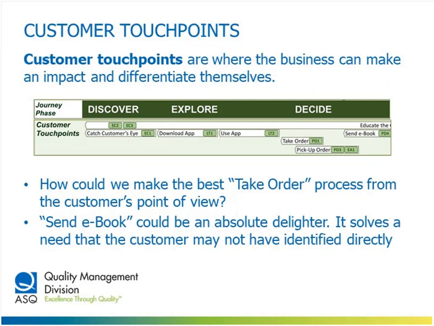So here's the touch points, and then this is that green bar about 3/4 of the way down. So customer touch points in Discover, we need to be able to catch the customer's eye. So great, sales and marketing, where are we going to advertise? How are we going to get the word out? Is there a social media campaign? But from a functional standpoint, I need to catch the customer's eye. Not exactly functional analysis, it's a little cutesy there. But the next one, so again, I want this to be easy.